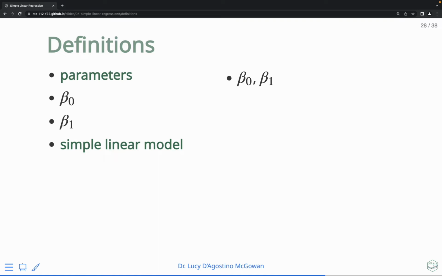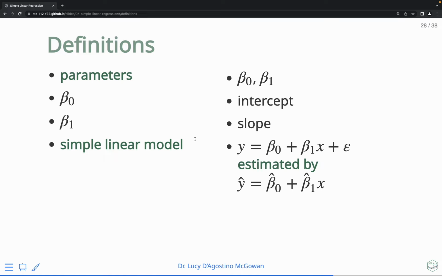The intercept, yeah. And what does that mean, in terms of the observed x value? The expected value of y when x is 0. Exactly, the expected value of y when x is 0. And what about beta 1? The expected increase in y for every value in x. Yeah, the expected increase in y for every 1 unit value in x, or the slope.